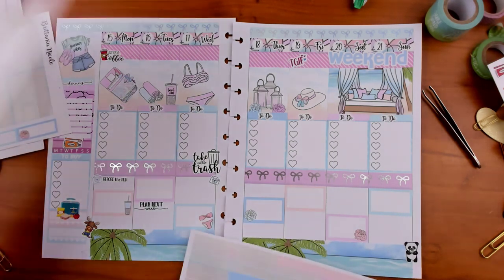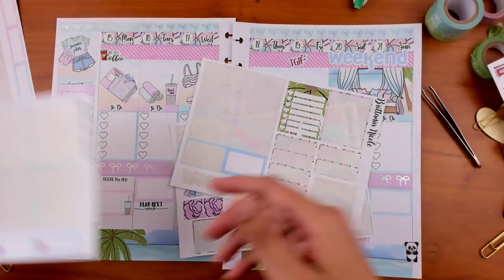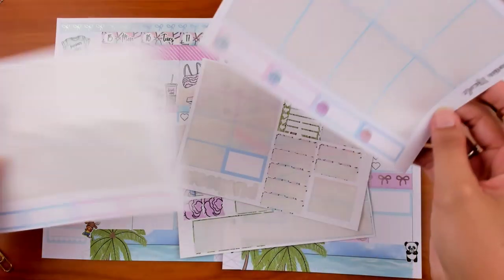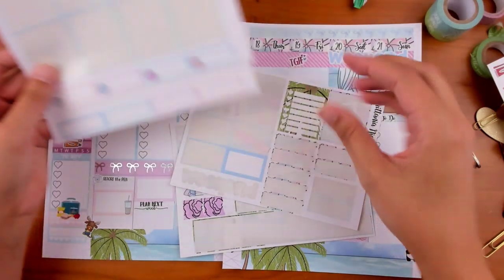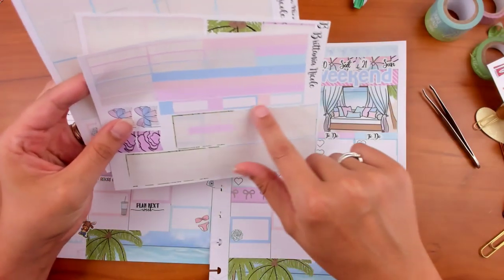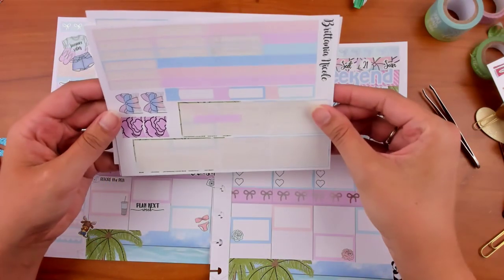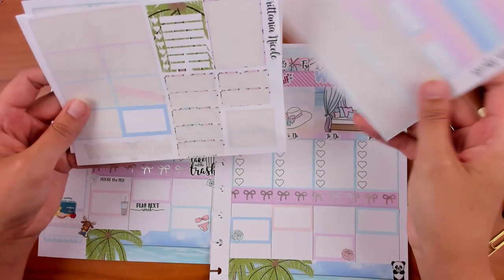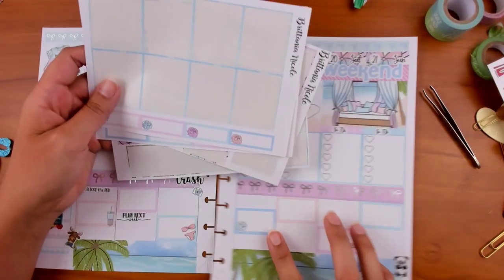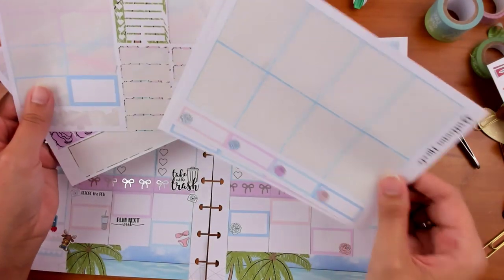I do have quarter boxes I didn't really use. There's that checklist too, which I could have used as my to buy list, but I kind of like incorporating that one over here. But there's like 8 quarter boxes there, another half box, and then like a bunch of headers and these like little quarter box header things, and the page flags that I don't need because it's not Erin Condren. I could add more quarter boxes to my spreads if like there's an event or a dinner or something or a lunch that I want to put in. So I'll probably hold on to these until I'm done with the kit.